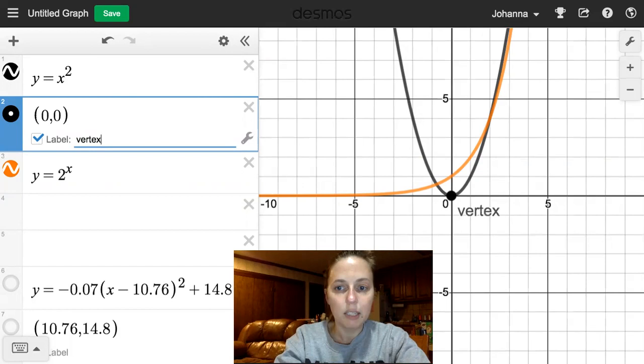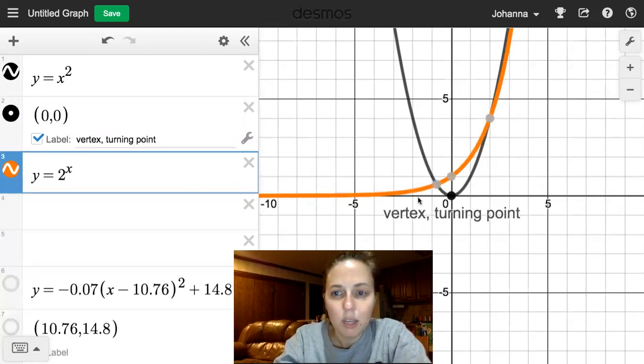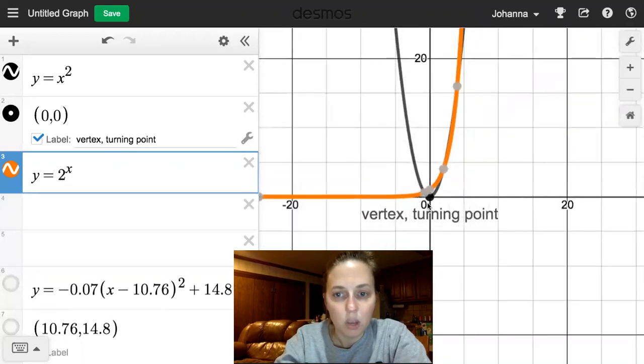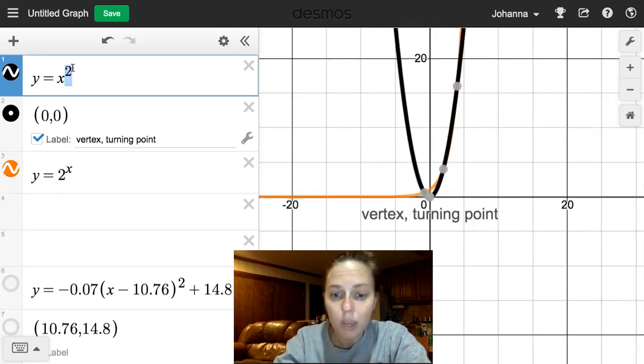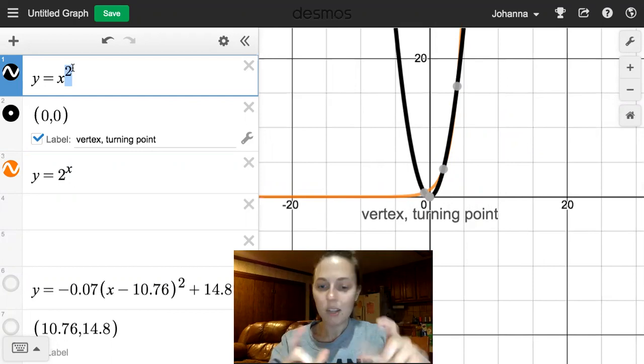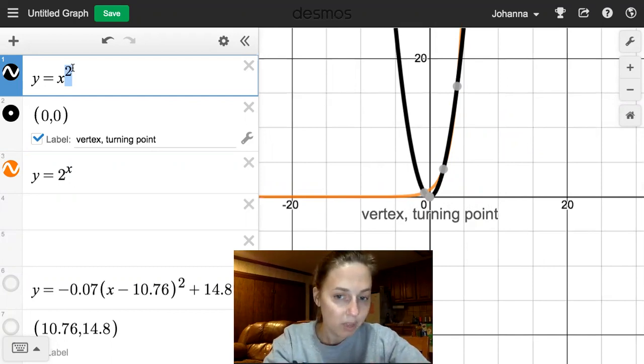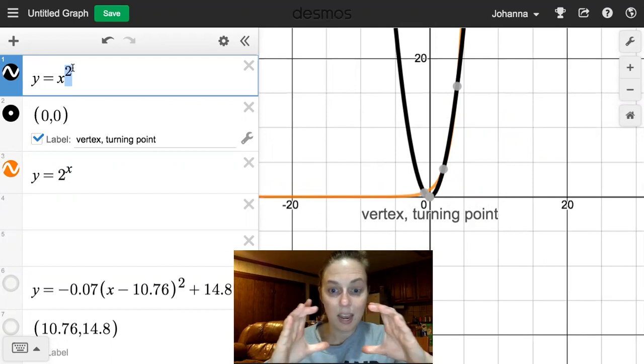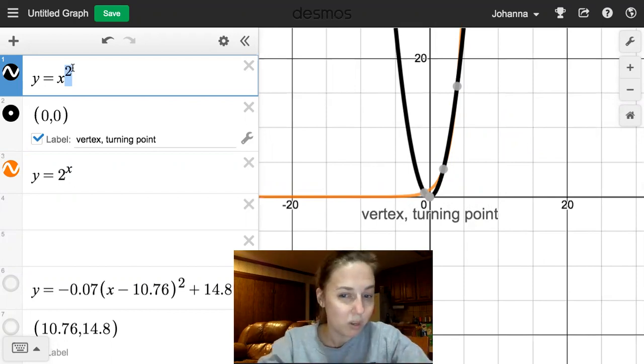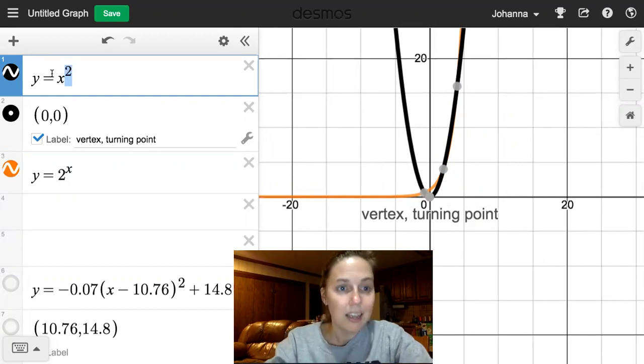It's called the vertex or a turning point. Now, if you take a look at this one, it never goes down and comes back up. It starts flat and then it starts shooting up. The thing that's changing here is the exponent. That's what our x is. Here, the exponent is always a squared. It's always something that's kind of square, which gravity has to do with squaring things, and so does the area of a field, which is about squares and what squares will fit inside, and that's one of the reasons both of these are quadratics.